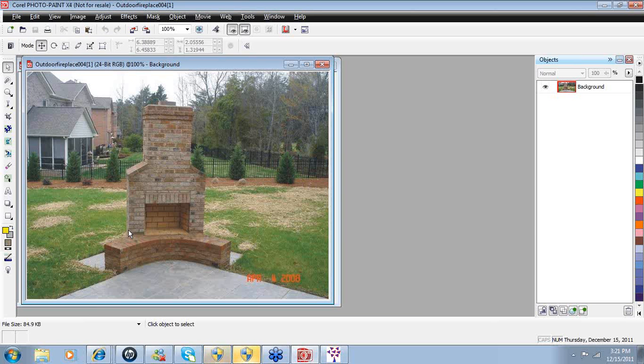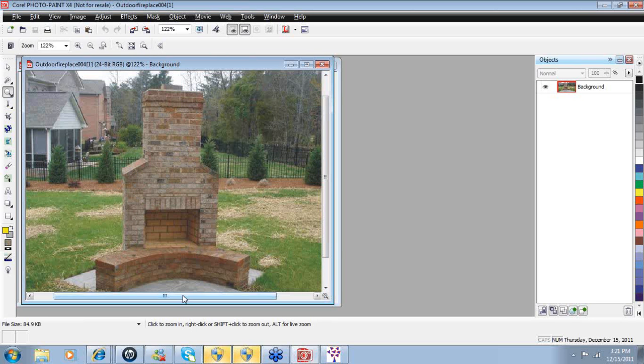To cut out this object, there's a couple steps that we can do. We can use that same magic wand tool, or better yet, maybe we just use the freehand mask to mask around more of these straight line edges that this hardscape element has to offer. So what I will do first, I'm just going to zoom in to get a little bit tighter shot of what we're working with. We'll go back to our masking tools.